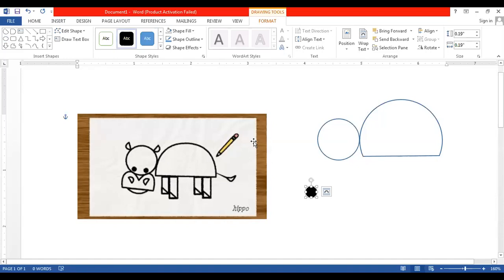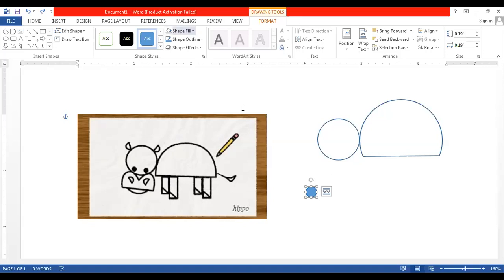If we want to change to black, okay, let me undo it. There are two things you need to take note of here. If you observe, the line of that circle is blue, and even the color inside the circle is blue as well. It means that you need to change the line and you need to change the color inside it, so we are working on two things: shape fill and shape outline.